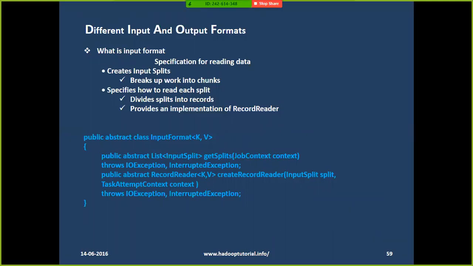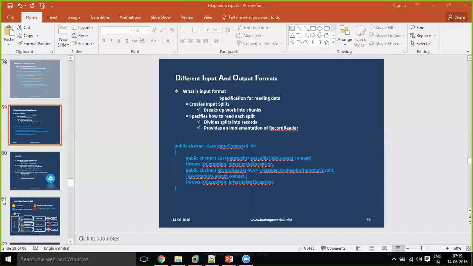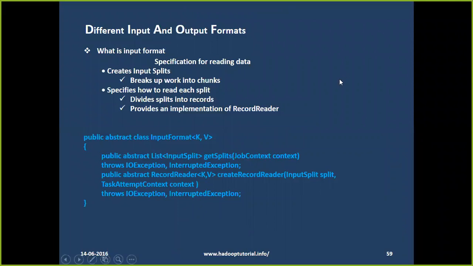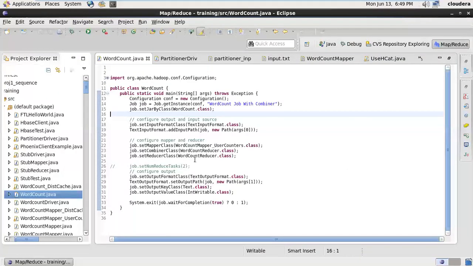Inside your map method, you specified LongWritable as key and Text as value, and who is dividing your file into those key value pairs? Someone should divide that text input. You are telling it the TextInputFormat class, and you are providing the input path in args[0].